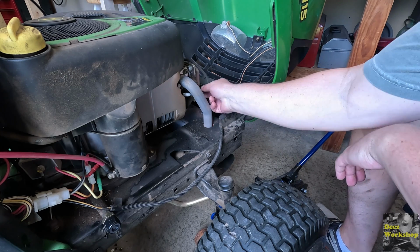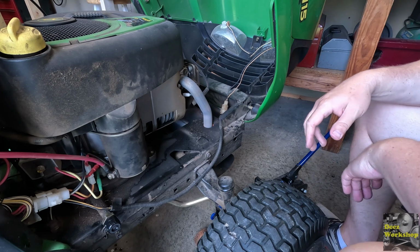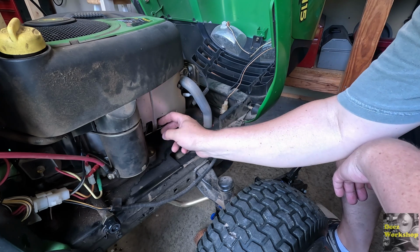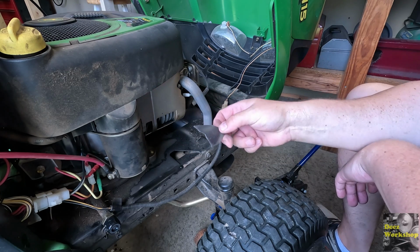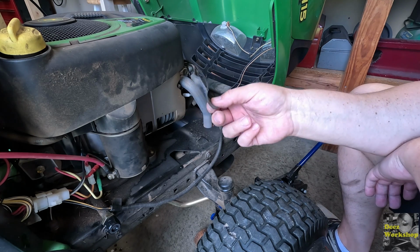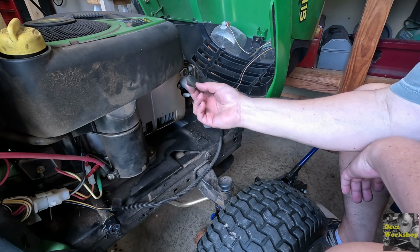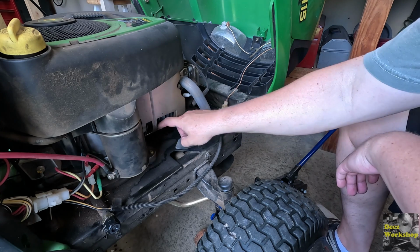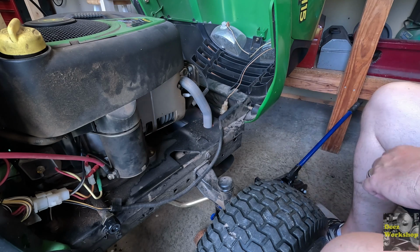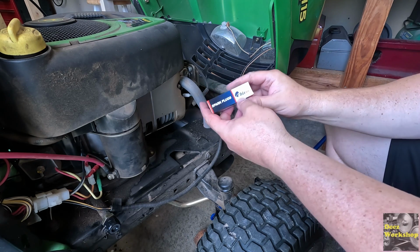Next thing we're going to do is move on to the spark plug. I already popped this off. This is the lead. I think there's only one spark plug on this mower. I'll look around and make sure that is the case. What we got here? Oh, we have a piece of something. Maybe we'll have to try to find out where that belongs. Shroud of some sort. Who knows? It's definitely broke off. It's laying down in here. Maybe there was a shroud piece that bolted here and it's gone now. I don't know.